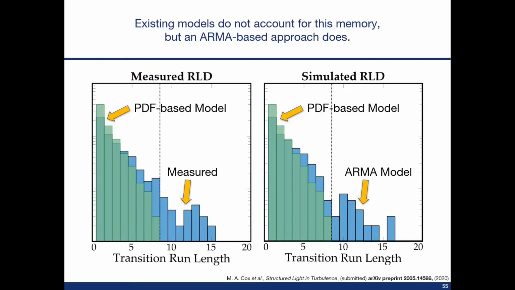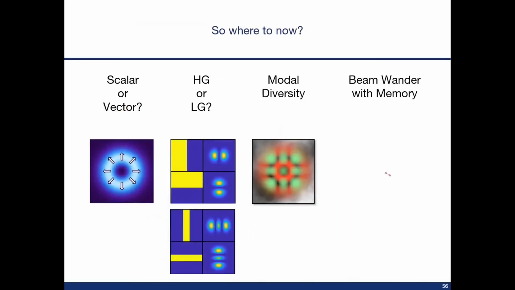I don't have time to go into all the details, but if you're interested, please take a look at the paper on arXiv. Suffice to say, a correlated time series model, such as an autoregressive moving average, happens to be an excellent fit for this if we think of the movement as a correlated random walk, not just a true random walk. Knowledge of the beam's movement with time enables us to do more than just optimize error correction algorithms. Since modal crosstalk is related to the movement of a beam, as made quite clear by the previous research I've shown, the ability to accurately predict its evolution may prove quite valuable.